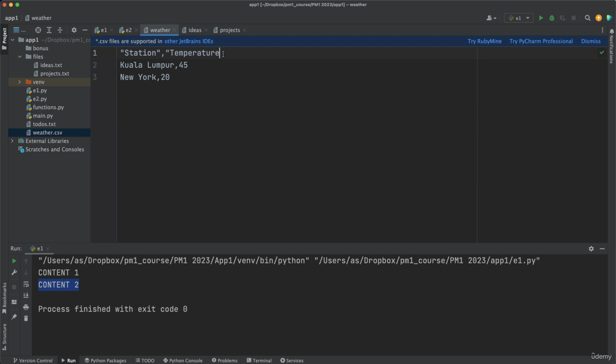Double quotes is advised, so you have every value enclosed in quotes. Although these are not necessary, it is recommended to have them because you see these commas, these denote the split between the 2 columns. So station has these values, Kuala Lumpur and New York, and temperature has these values, 45 and 20.